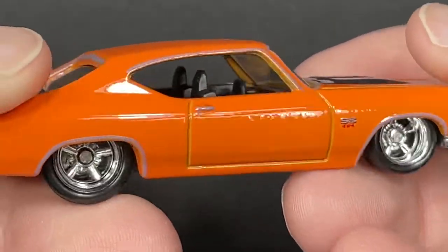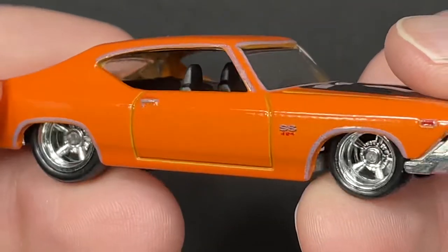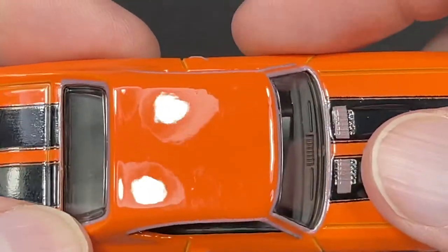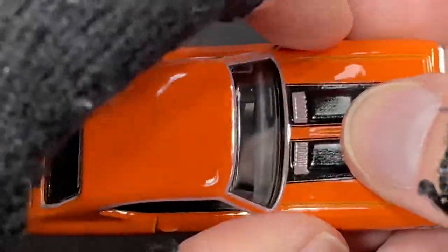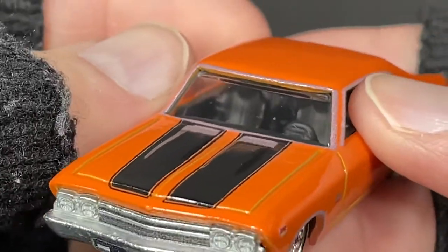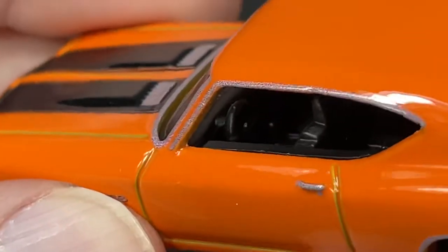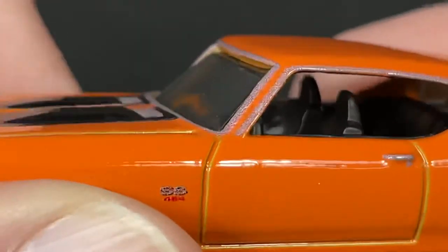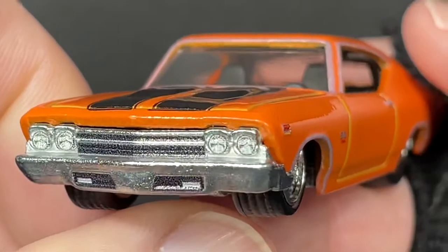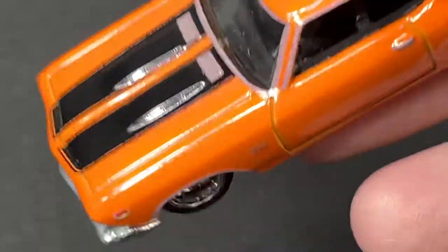And you see the windows on the side are all open — you can see really well in there. Tall black bucket seats. Left-side driver, like we drive in America. No mirrors on the side for this one, even though they do show them on the picture on the card. And there you see the steering wheel, console in the middle, little gear shifter, tall bucket seats with the headrest. It's a beautiful car, really nice color, and I love all the metal on it.